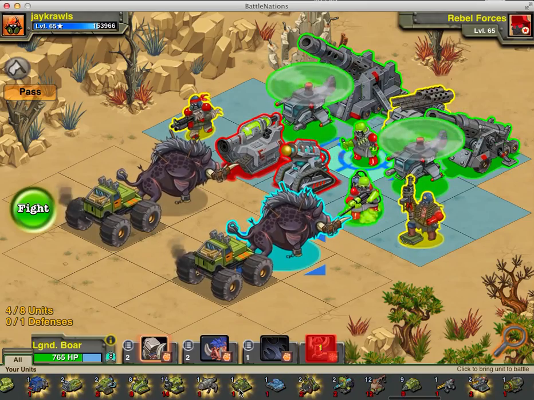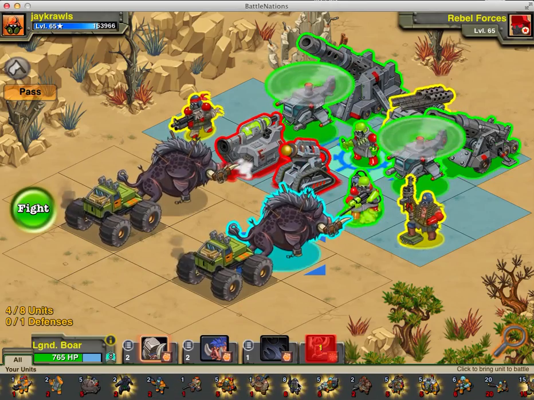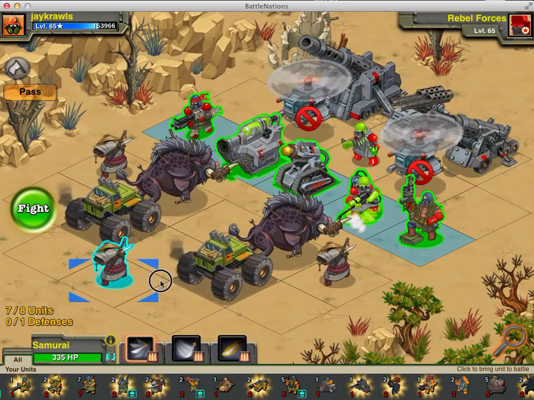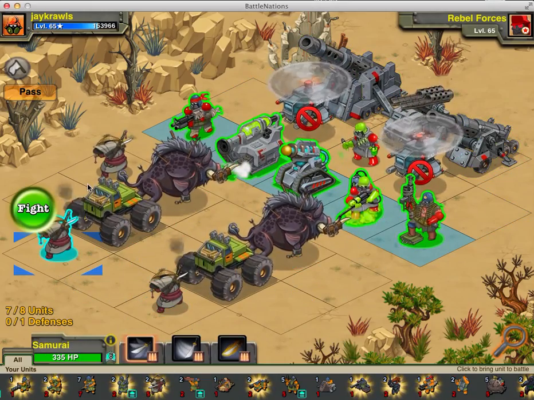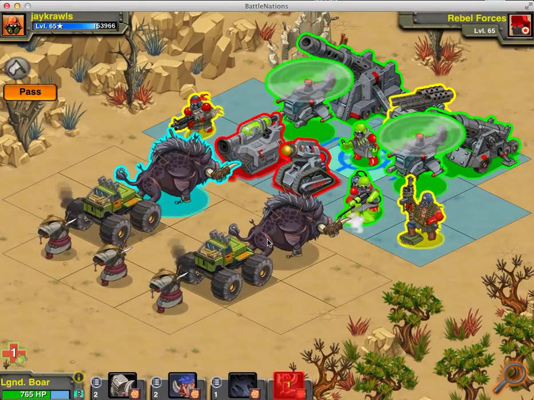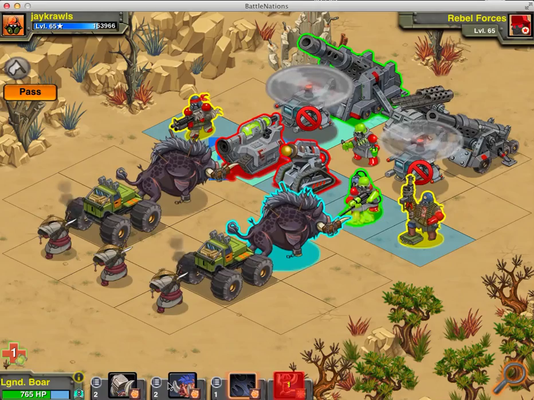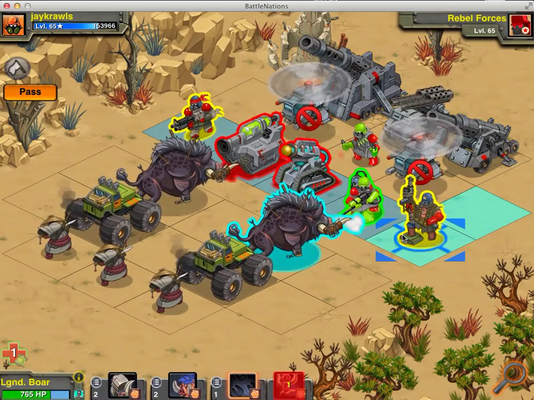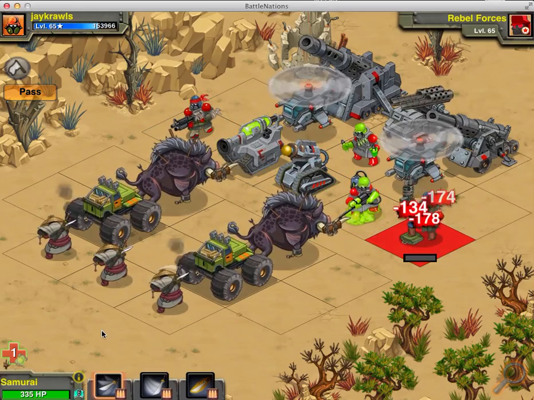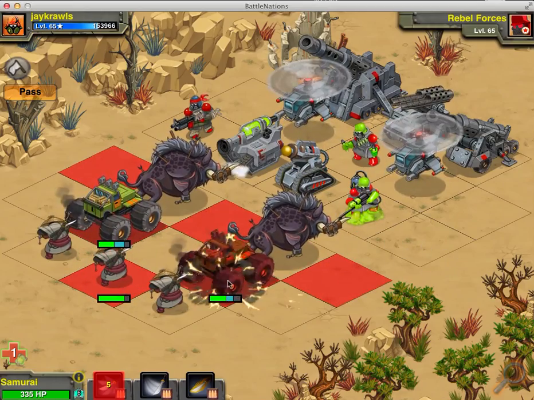Let's put those guys up there, and let's see. Let me get some samurais in there just to compare that as well. Okay, so if you already have legendary boars, let me take out this vet here. This is why I like the samurais, because I can one-shot kill units like that and just say I don't want them, they're gone. I like that.